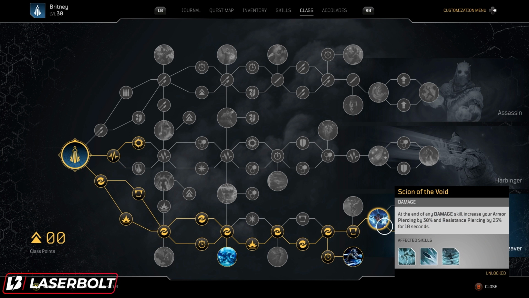We're also going to be picking up Scion of the Void, which is going to, at the end of your damage skill, increase your armor piercing by 30% and resistance piercing by 25% for 10 seconds. So basically, when this ends, you're going to be able to damage any elite a lot more than you would if you wouldn't pick this one up.